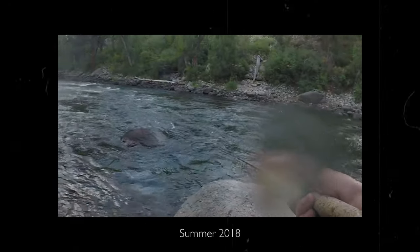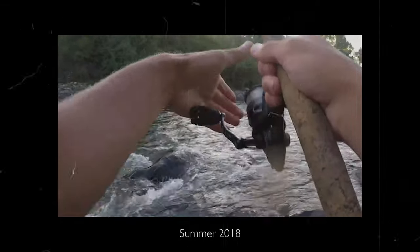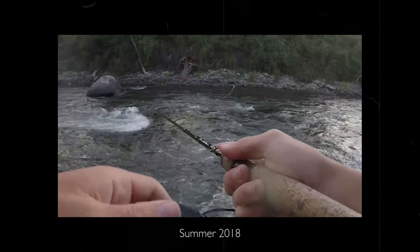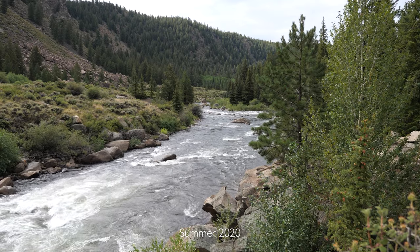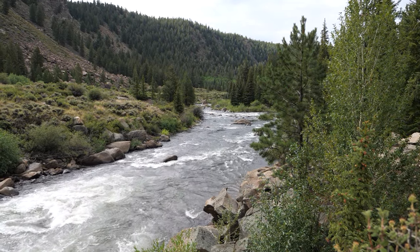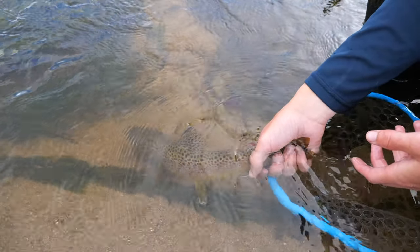Back in the summer of 2018, I was only able to fish a handful of times. One of the few places I was able to fish was the Arkansas River, and it is where I saw a majority of my success. So I knew when I planned out the route of our Colorado trip, I would have to fish the same river I had 2 years prior, just to see if it lived up to the memories. And it didn't disappoint.